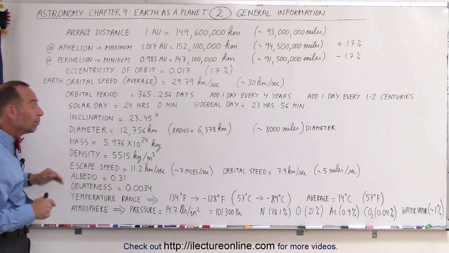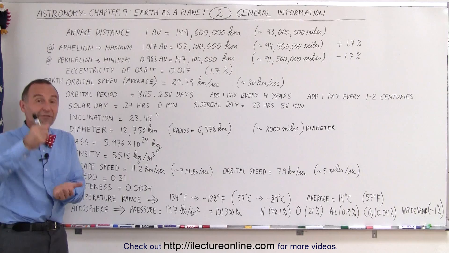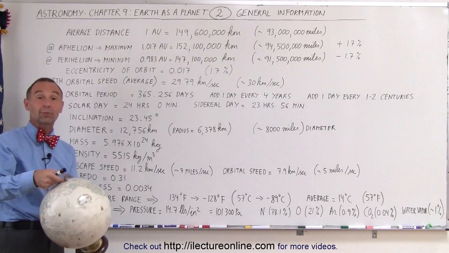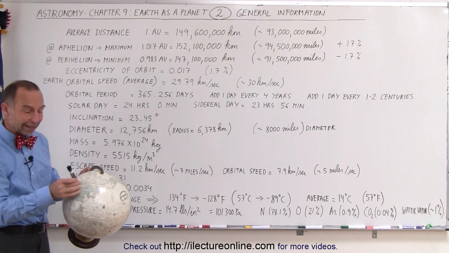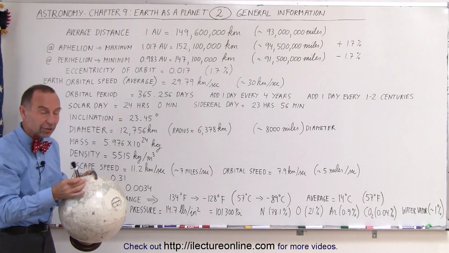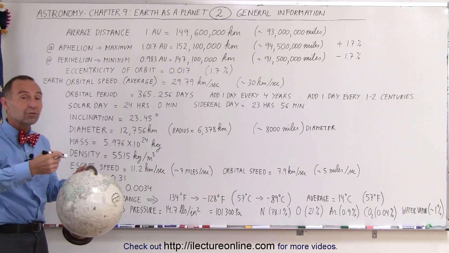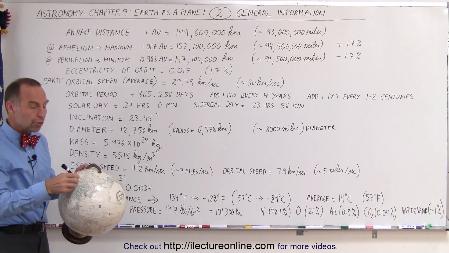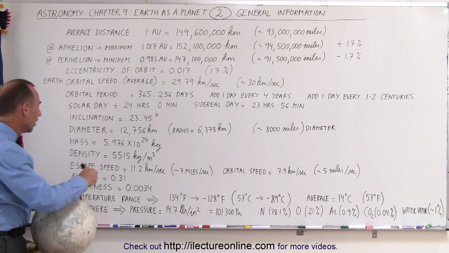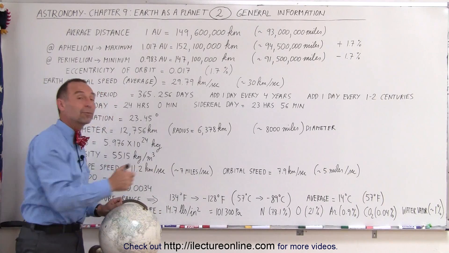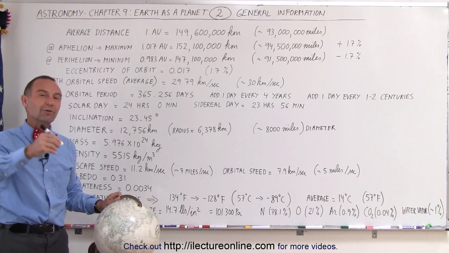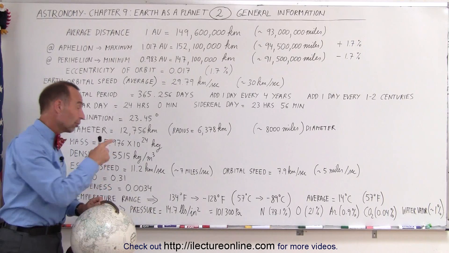The escape speed, meaning the speed that it takes to get away from the Earth, for example, if you want to fire off a rocket to the Earth, as we commonly do these days, to get completely away from the Earth, not to get into an orbit around the Earth, but to get completely away from the Earth, like the spacecraft that flew all the way to Pluto, you have to have a minimum speed of 11.2 kilometers per second, which is about 7 miles per second, in order to escape the gravitational attraction of the Earth. If you don't travel that speed, eventually, that spacecraft will slow down, come to a stop, and fall back to the Earth.